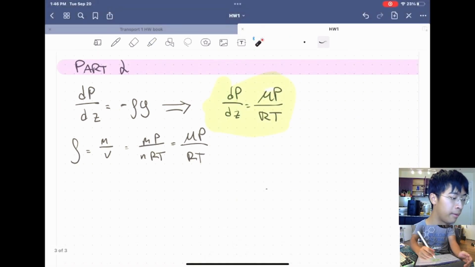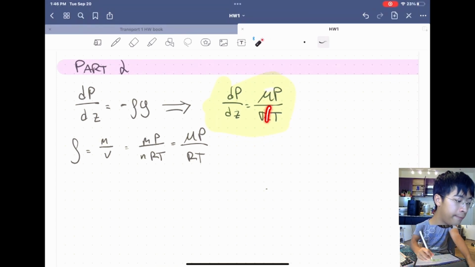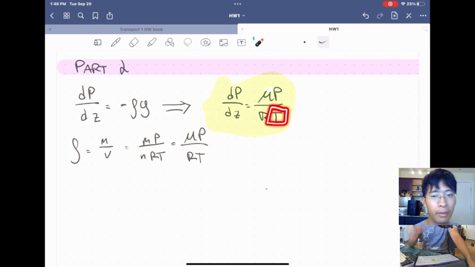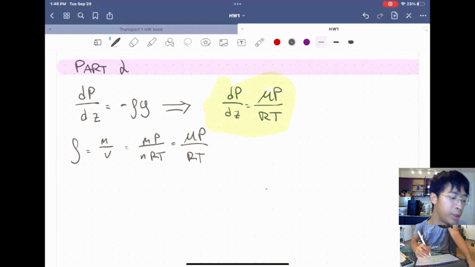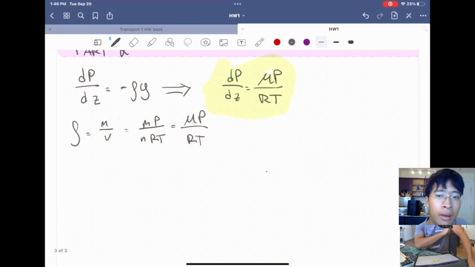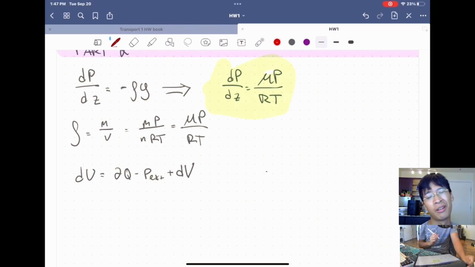Okay, so now what do we have? We have a differential equation. This is our basic equation of fluid statics, but we're left with an independent variable T here that will get in the way of our solvability for the differential equation. So how do we deal with that? We'll deal with that by relating it to pressure using the first law of thermodynamics, which states that a small change in internal energy is equal to the change in heat minus external pressure times a small change in volume. And we have some considerations that make this equation a little nicer to work with.